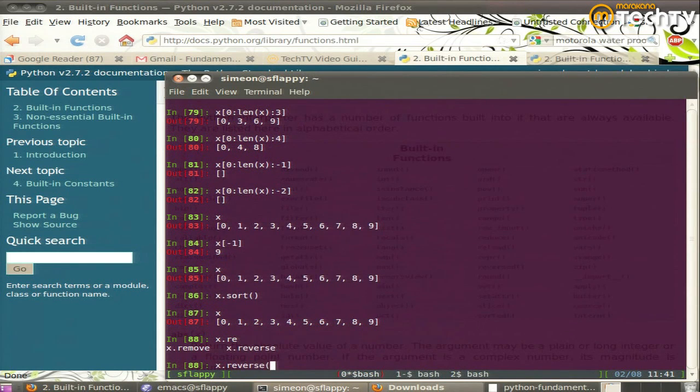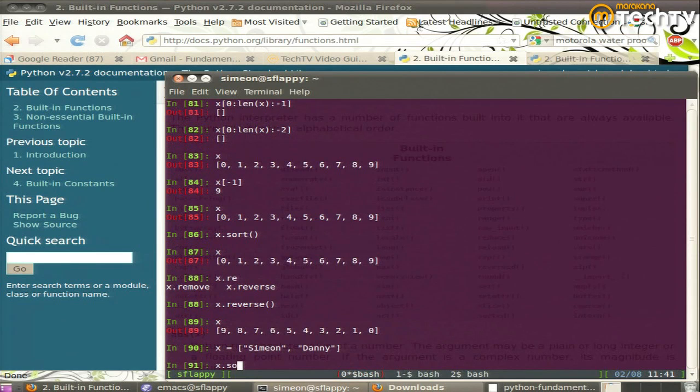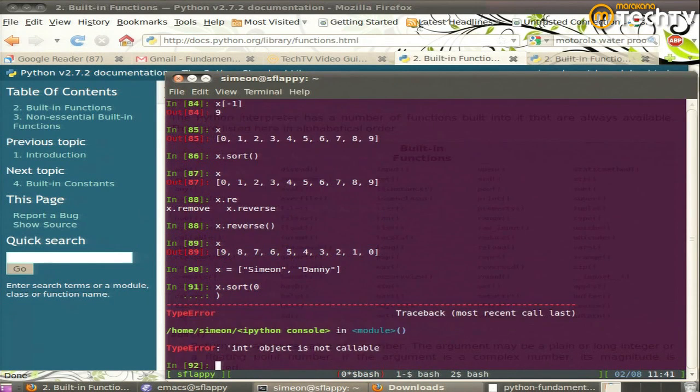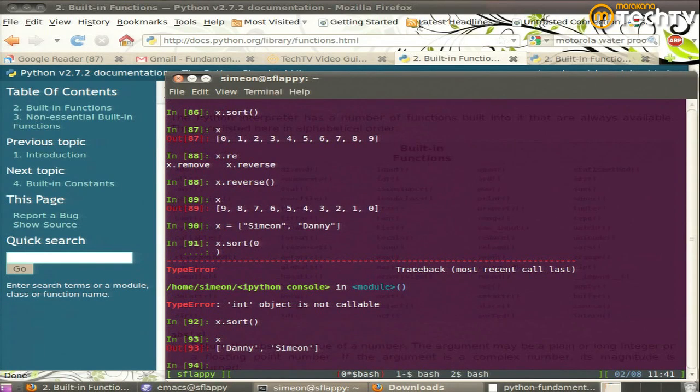There's also a reverse function, which sorts it and then reverses the order. And it works on strings, it just goes by alphabetic case by default. And note that this is a destructive sort. It's modifying your list in place. So you have a different list after you call the sort function than you do before it.